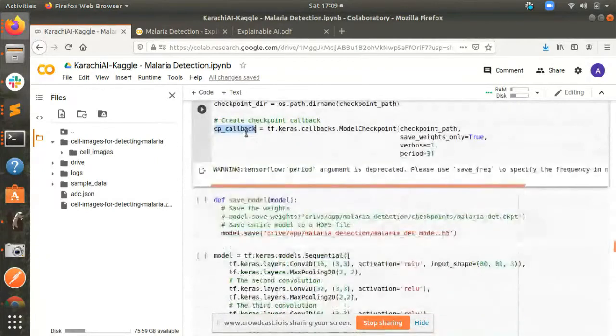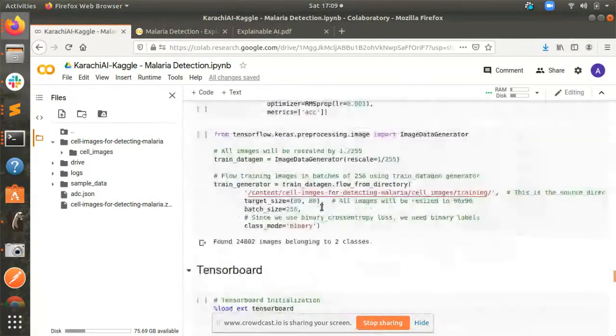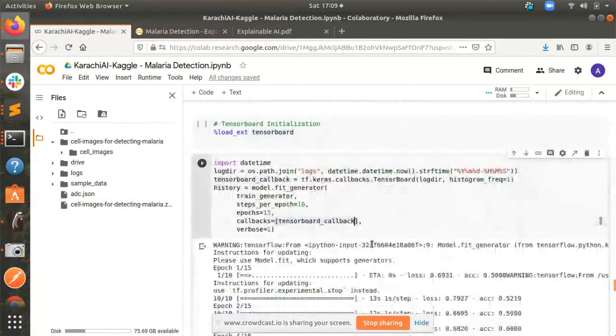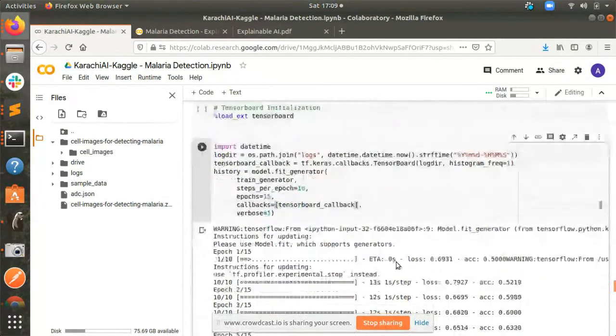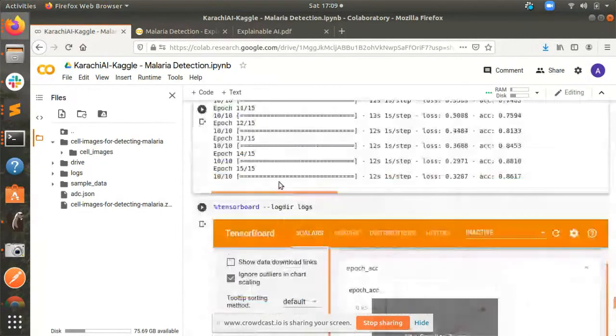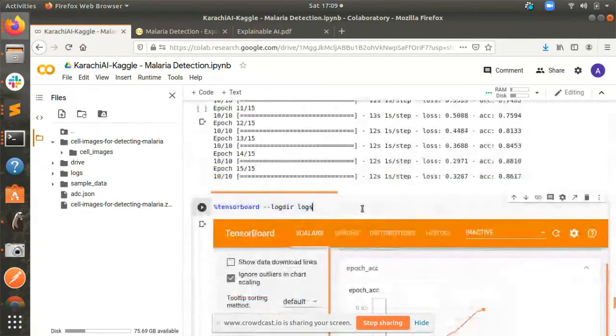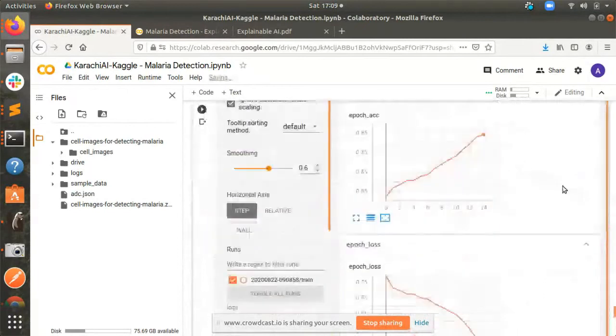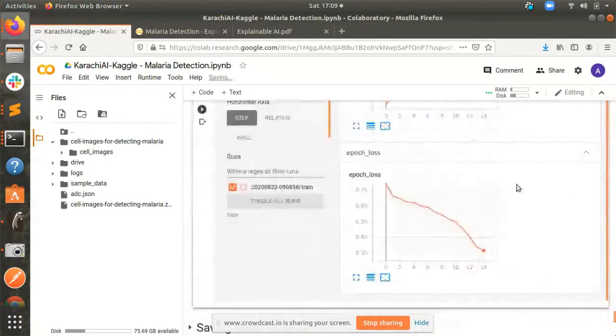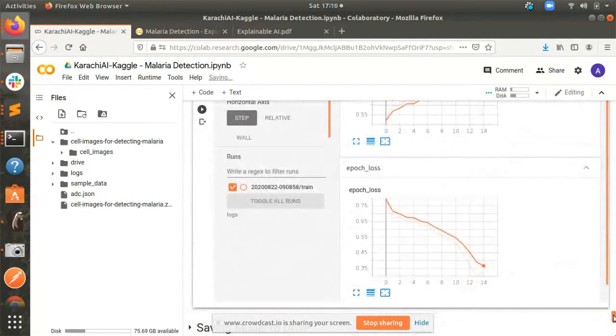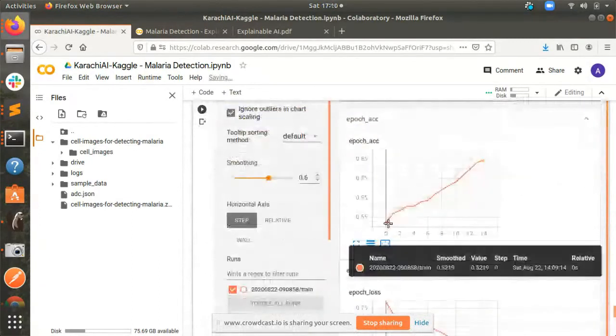So if I want both checkpoint callbacks and Tensorboard callbacks, I'm basically just going to add another CP callback here as well. So it's going to call both, send data feedback to both of these services basically as it is training. So as your epochs are running, you can write a small command to basically see how your Tensorboard looks like. And this is how it would look like. And you can see that it has displayed both loss, epoch loss, and epoch accuracy for me. The accuracy is increasing; each of these data points basically refers to one epoch, which is one training step over the entire data set.